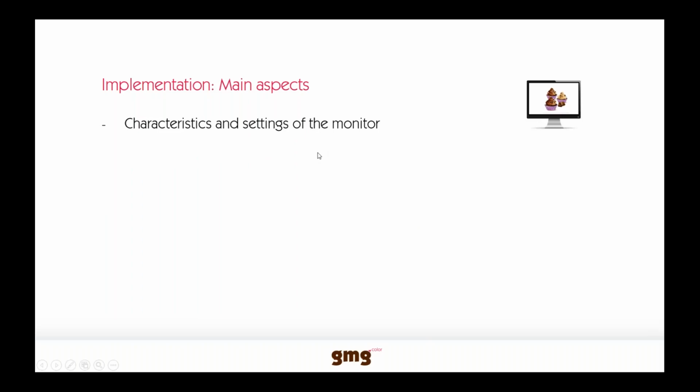There are different monitors on the market. We will see today those from EIZO, which characteristics they have and which advantages, of course. And then of course the settings are important. Also the norm light where you evaluate your print sample is important, and the environment of your monitor. So do you have norm light, like in repro houses, often around on the operator side, or in agencies, normally you do not have norm light in the room. You also have daylight. There are a lot of things to consider.